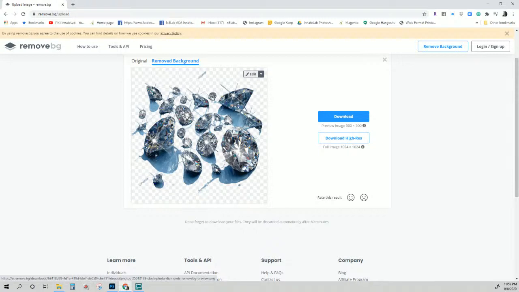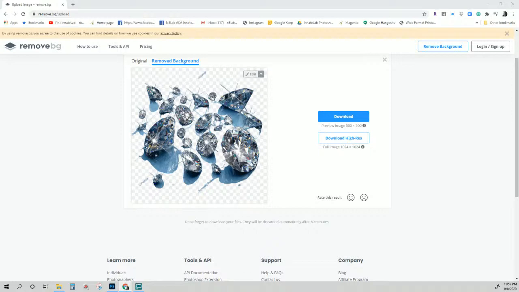And plus all the flares. So basically what I would have to do is recreate all of the flares. So let me see if I can just find some PNG diamonds, because that's a lot of work. But it's worth it. I mean, it looks like it would really enhance the design.